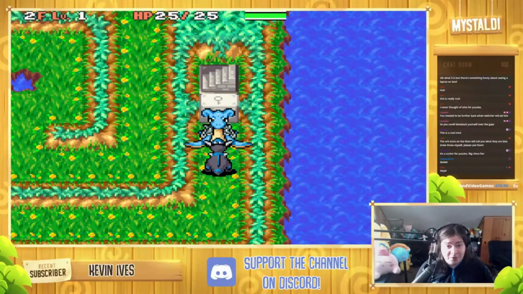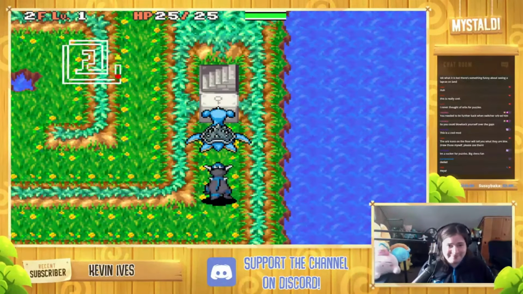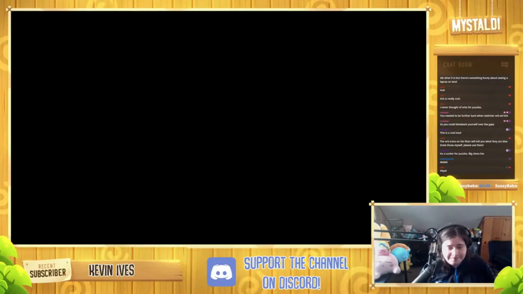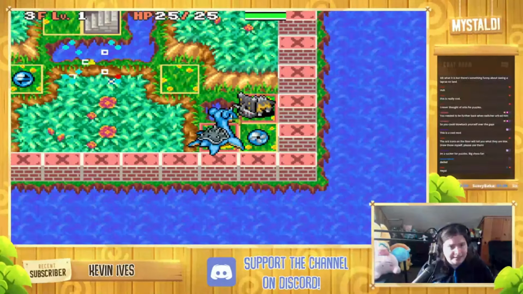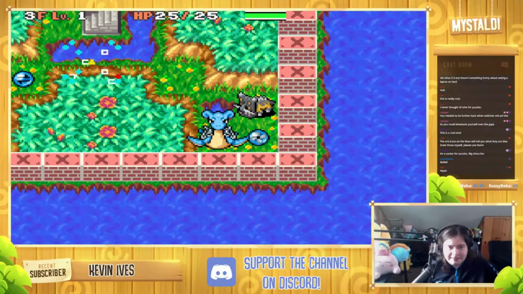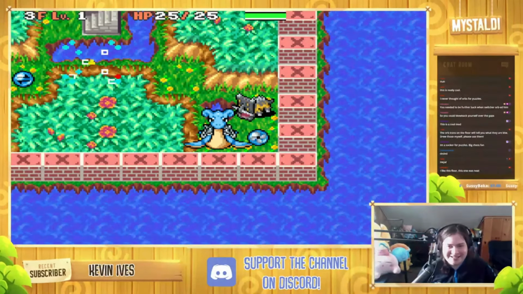Okay, so I need to use this blowback orb now, because if I don't, I'm going to unlock that, and then it's just going to kill me. So, there we go. Floor number three. Ooh. All right. Yeah, that one was really cool. It's more of a movement puzzle.